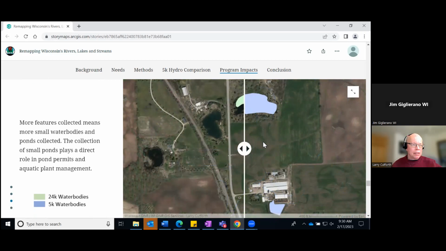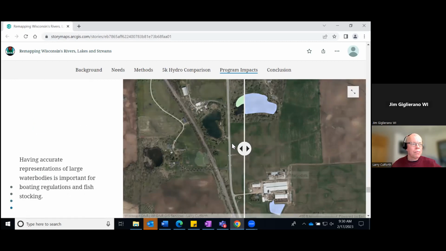One of the business drivers for the DNR extends to the management of small ponds, aquatic plant management, those issues. So we're focusing on capturing a lot more of these smaller ponds for that reason. That's one of the requirements we picked up internally at the DNR.